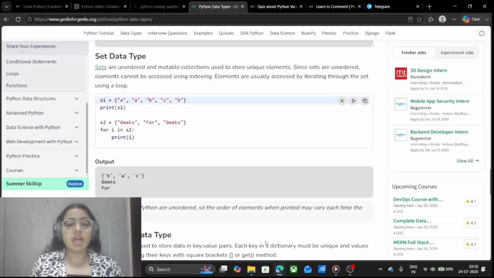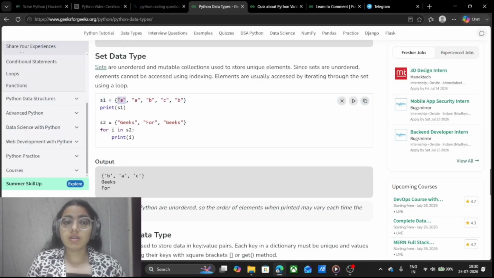Moving forward, we have the set data type. We have studied that lists and tuples are ordered, whereas sets are unordered and mutable collections to store unique elements. Since sets are unordered, we cannot access them using indexing. If we have typed A first, it is not certain that it is going to take the zeroth index.